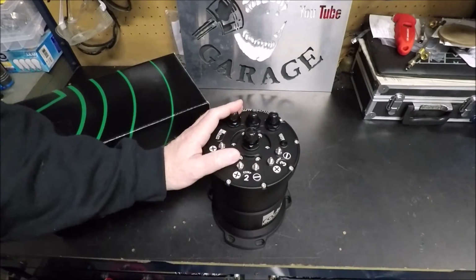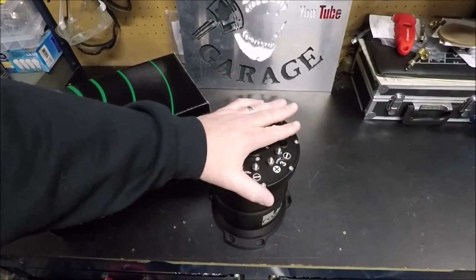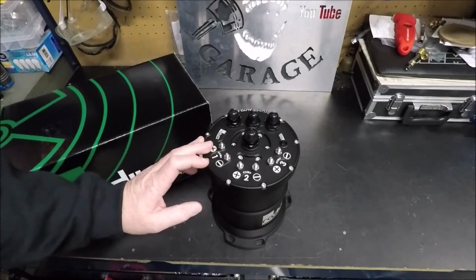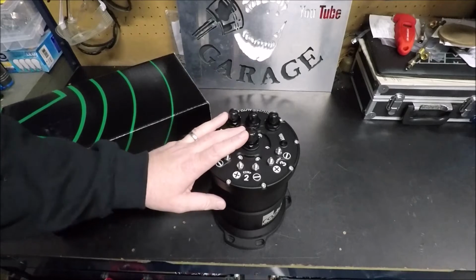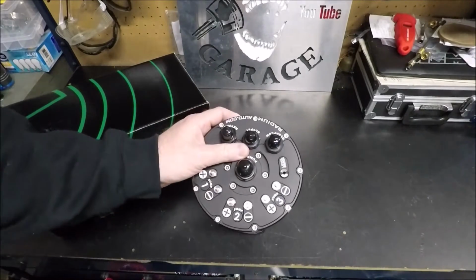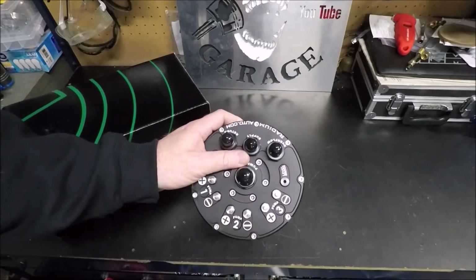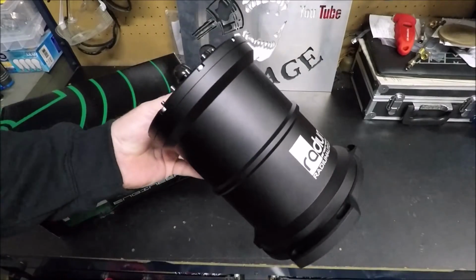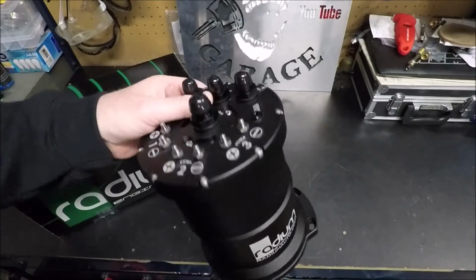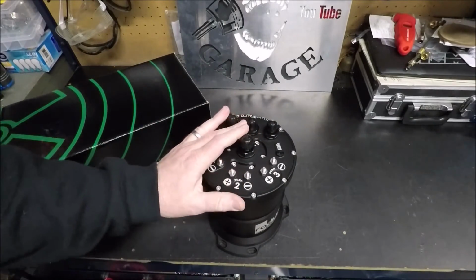So, I try to learn as much as I can when I do stuff like this. And one thing I decided with Chaos Theory right from the start was that I was going to go with a surge tank. Basically what this does, guys, is no matter how hard you're accelerating, how hard you're cornering, whatever, the fuel pumps in this surge tank will always be submerged in fuel. So you don't ever have to worry about a lean pop from running out of fuel or from aeration or anything like that.